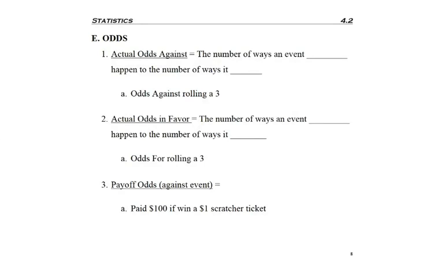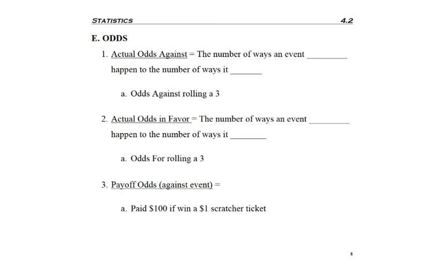And so lastly, let's look at odds. Now, when it comes to odds, it uses some of the concepts we did in the classical approach. So for E1, actual odds against. Okay, really? You just say odds against. I don't know why it says actual odds against, but it does tend to be worded that way as a definition, but I don't think we ever say it when we're just talking.